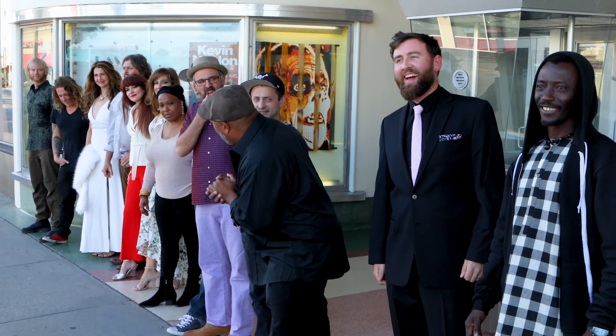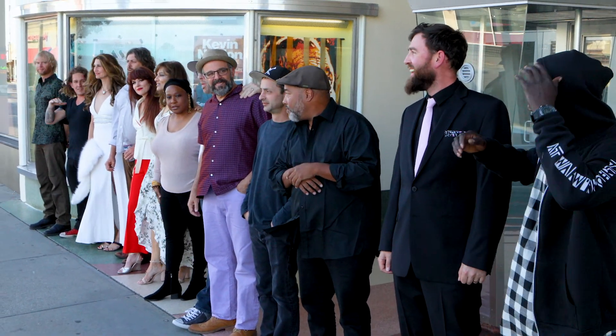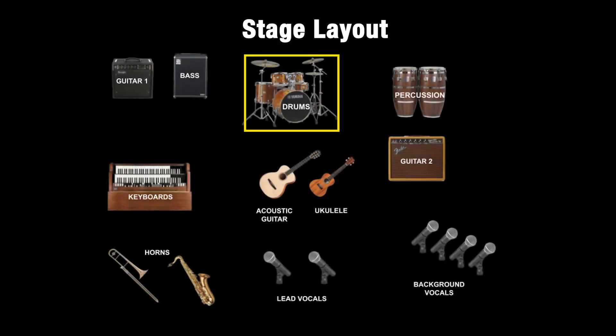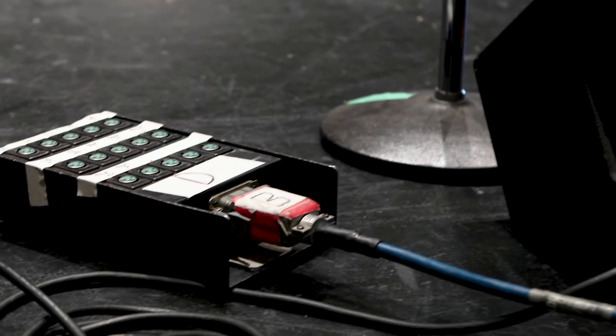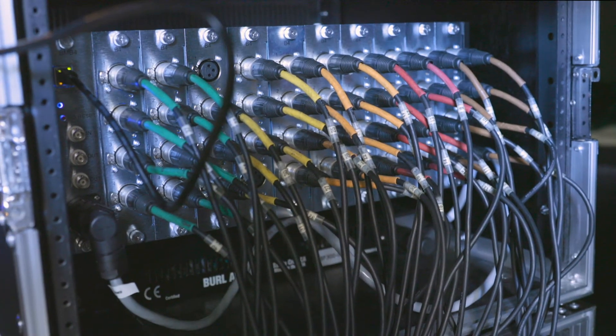Burl Audio and Burlacticus Recording Company wanted to showcase some of the artists that we have worked with over the years from Santa Cruz and Los Angeles. We had a rhythm section consisting of drums, bass, percussion, guitars, keyboards, and a horn section, with a rotating cast of singers who sang lead and backing vocals. We ran all microphones to an analog snake on stage, connected directly to the XLR inputs on the B4 daughter cards in the Mothership, which we used as our stage box for the show.